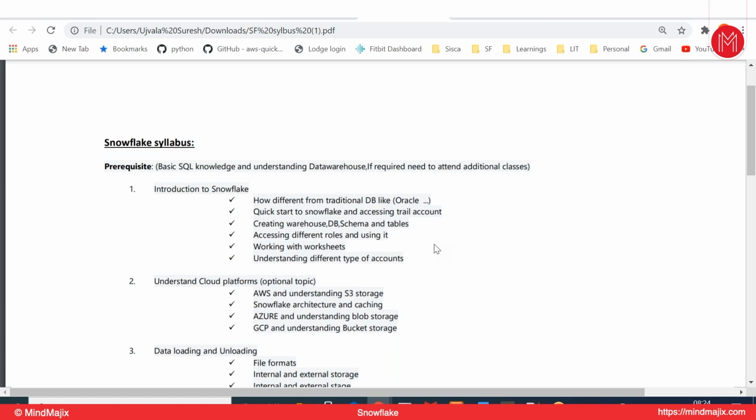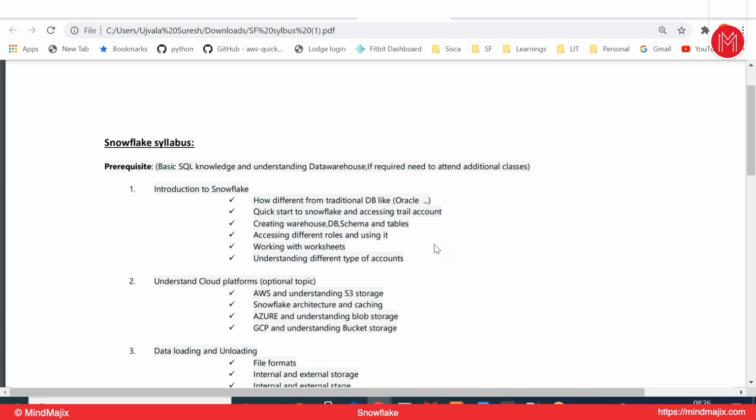So why do we need to learn Snowflake? Compared to other traditional databases, we can use Redshift, Azure Synapse, or BigQuery. But why do we need to learn Snowflake? That is a very important question we need to understand. Snowflake architecture is completely different compared to any other traditional database and data warehouse. It has both storage and computation, the two key things in any database architecture.